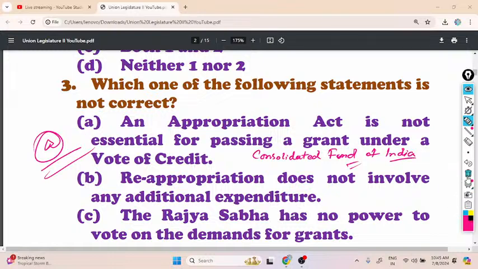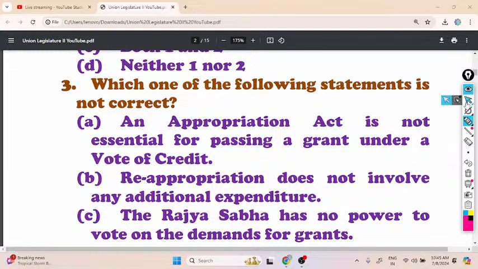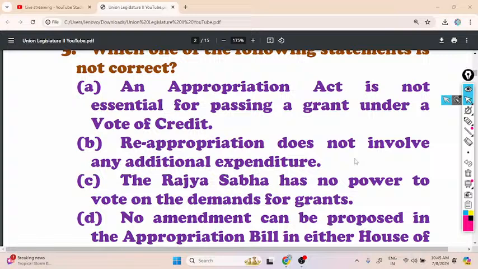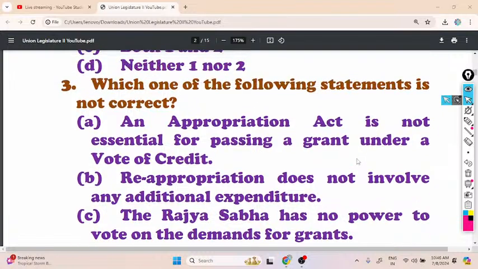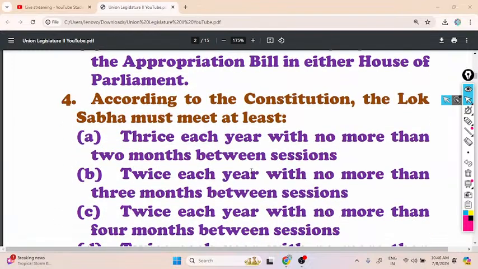Which one of the following statements is not correct? Very good question, but remember, try to understand each point. Any point that troubles you, you can put in your comment, and I'll resolve it in the next class. Try to understand each point clearly from your angle and digest the things: why this system is there, and what the provisions are related to the functioning of Parliament. These are some of the provisions we have discussed.